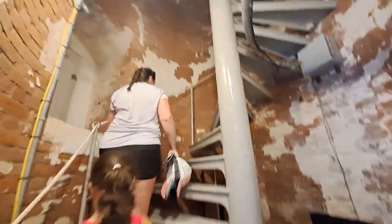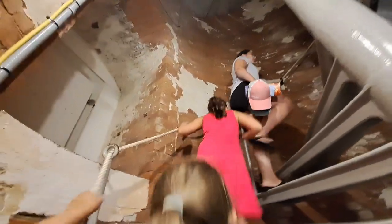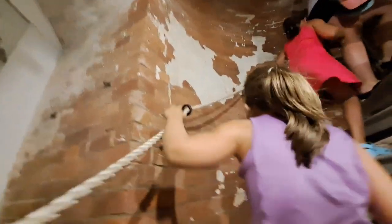We only have 137 steps to go. I start speeding it up here because we had 137 steps to climb. The girls and their little legs did an amazing job. They did not complain once. The only issue I see is they have the right of way going down, the people. And I got a little cramp and people are trying to come past you. Some of the side is a little narrow. But besides that, my legs burned about three quarters of the way up, but it wasn't undoable.